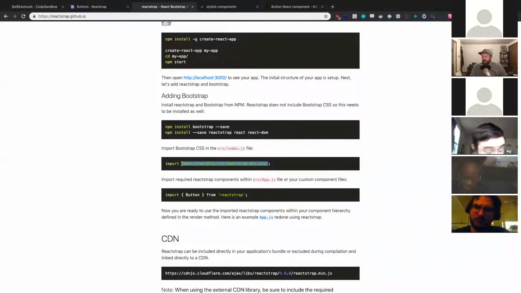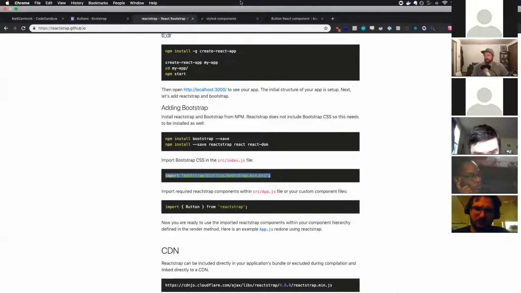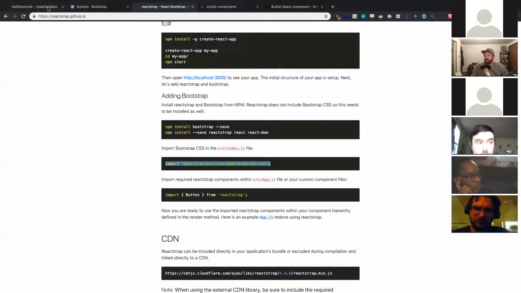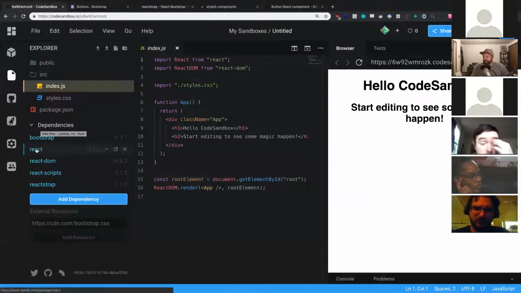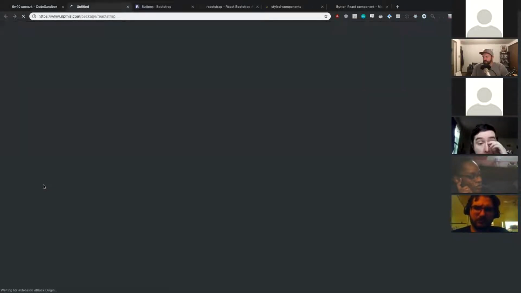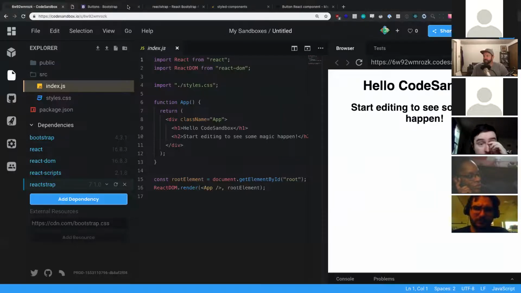Now, the next thing we are going to need to do is import the Bootstrap CSS file. I don't think we have our node modules open on Code Sandbox, but we can go in if you wanted to. Never mind, node modules is not available to us.